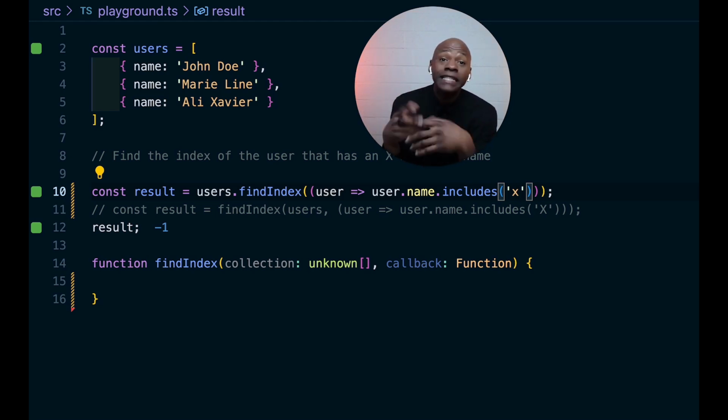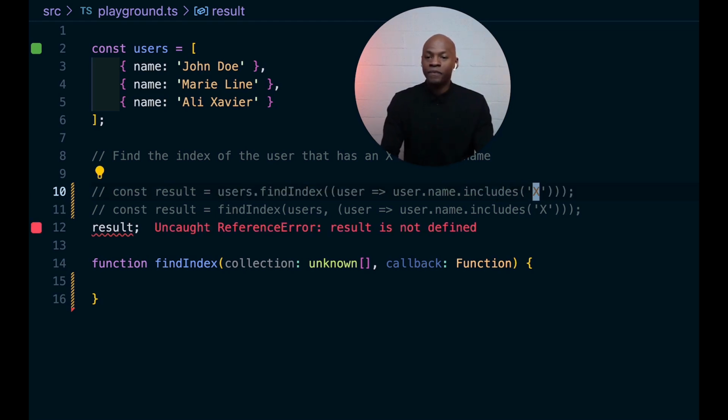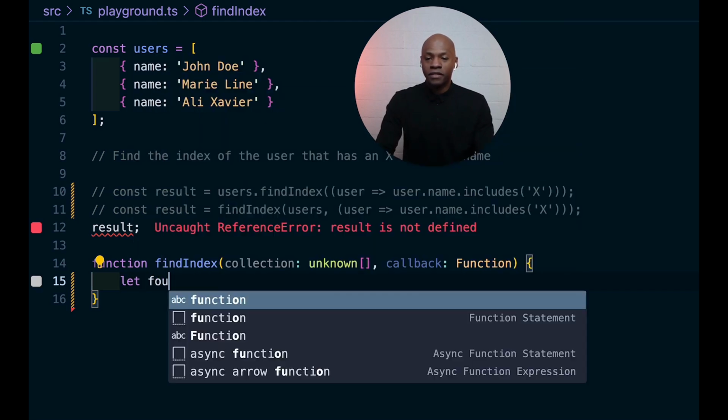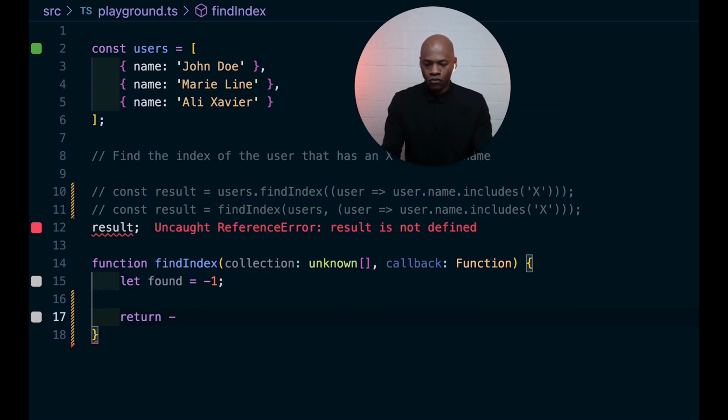So that's literally the API. So if we want to basically copy that API, we're going to put it this way. We need to make sure that first we're going to handle the case where if it doesn't find anything, we're just going to return -1. We're going to return found right here, right?